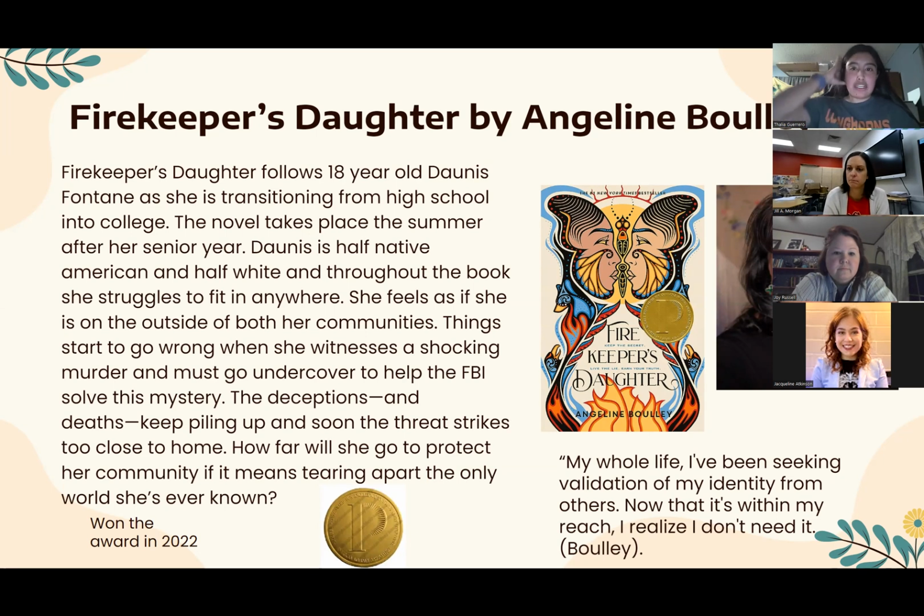So, going into Firekeeper's Daughter by Angeline Boulley. Firekeeper's Daughter follows 18-year-old Daunis Fontaine as she is transitioning from high school into college. The novel takes place the summer after her senior year. Daunis is half Native American and half white, and throughout the book, she struggles to fit in anywhere. She feels as though she is on the outside of both of her communities.